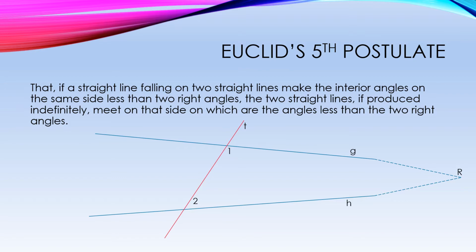His first 28 propositions were proved without Euclid's fifth postulate, which means it's probably true that Euclid began his work without the fifth postulate. Because so much of his work was able to be proved without it, many mathematicians spent over 2,000 years trying to prove that Euclid's fifth postulate was actually a proposition.